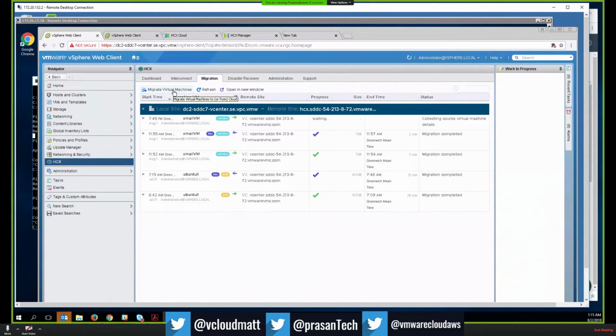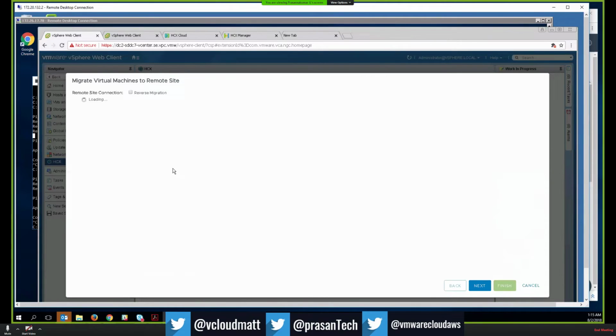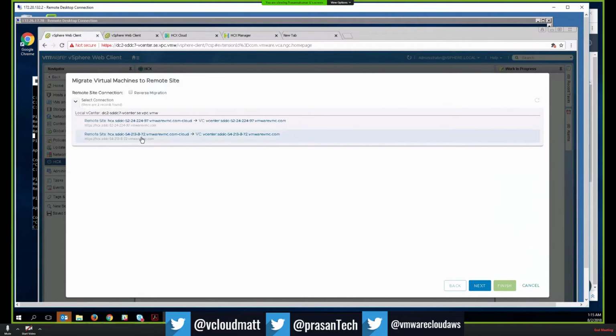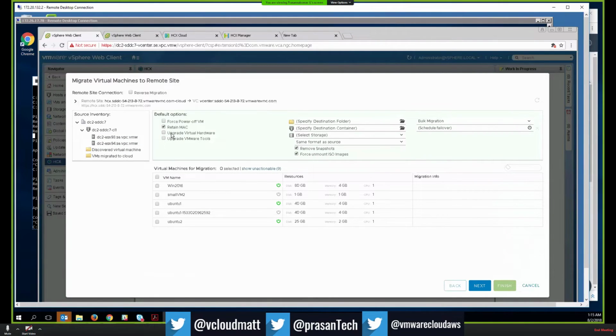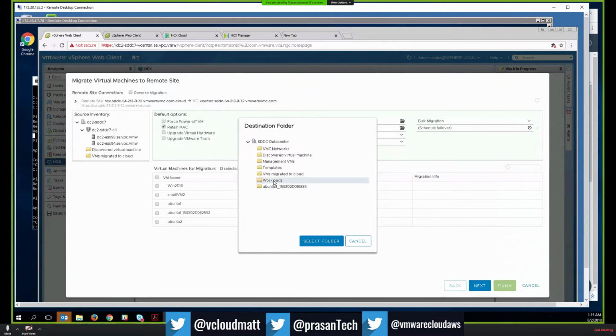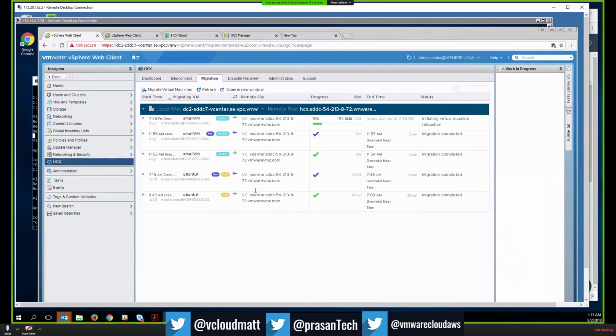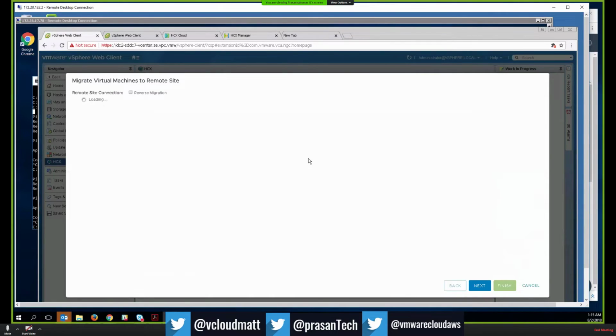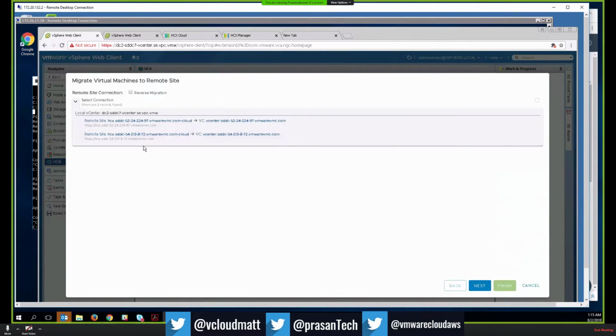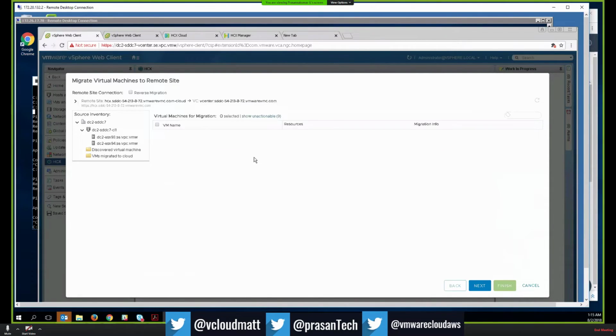And let me also quickly migrate a real virtual machine. I'm not sure if we'll have enough time. You know what? Let me demonstrate the bulk migration, and then we'll come back to doing the vMotion of a real virtual machine. I just want to show the connectivity. It doesn't drop any connectivity, and it's pure magic in my opinion. So I think we have demonstrated the vMotion. So the next option is bulk migration.